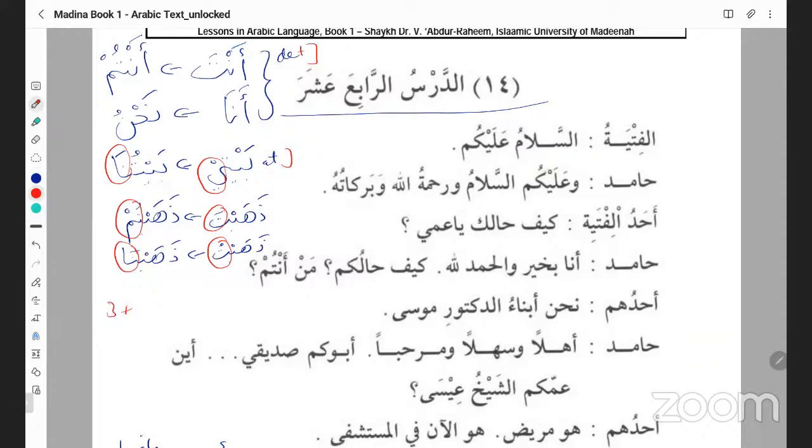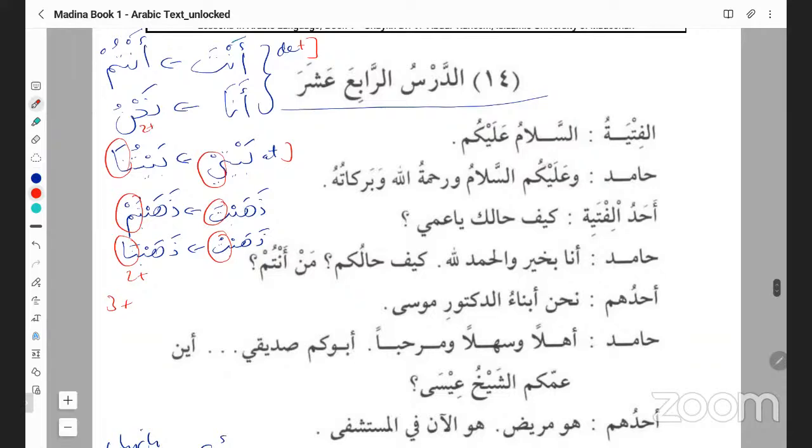Dhahabtu means I went, and dhahabna, it is 2 plus. So you can have dhahabna like we, can be 2 people. So you can say we. Dhahabna means only 2 of them went. Or nahnu as well is 2 plus. So nahnu, like we went, and it's only 2 of us that are going. But for the other plurals like the tum, it will be 3 plus.